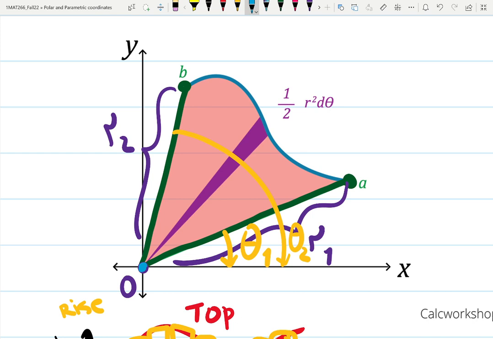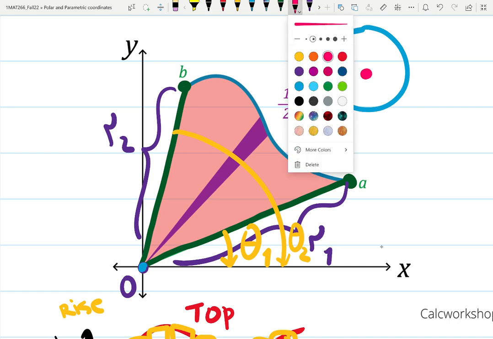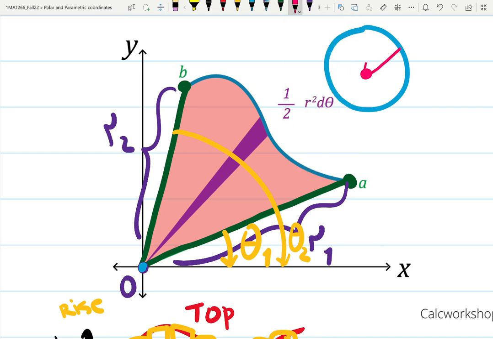The sector or segment comes from the circle. You learned it in geometry class. If you take the center of the circle, and then you take this piece, which looks like a piece of pie, and fill it in, now it's a piece of pizza basically. Oh, it's a strawberry pie. Then this is called a sector. And the sector has a formula. The area of the sector is known.